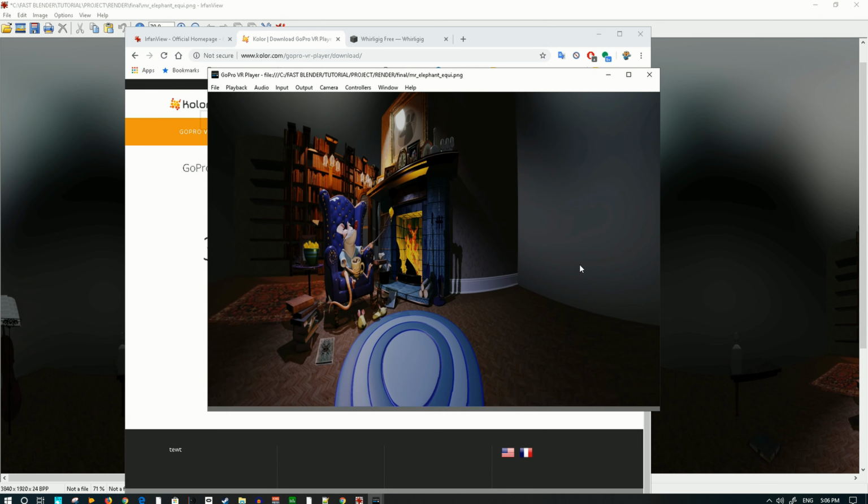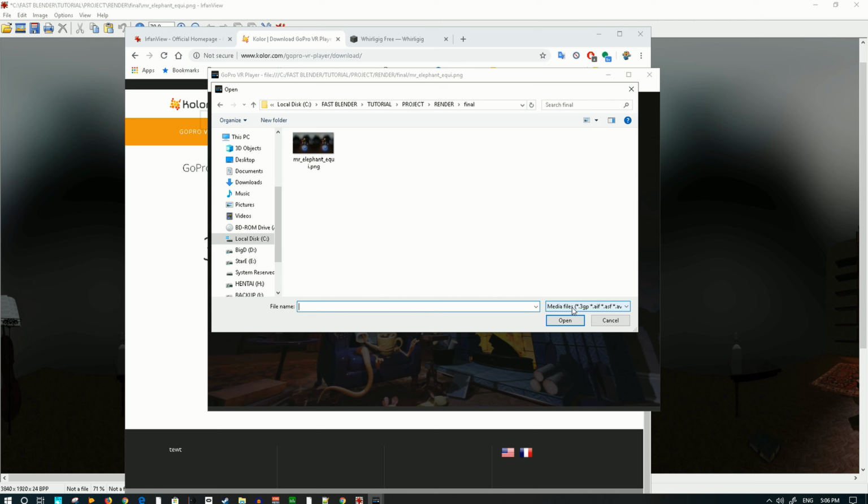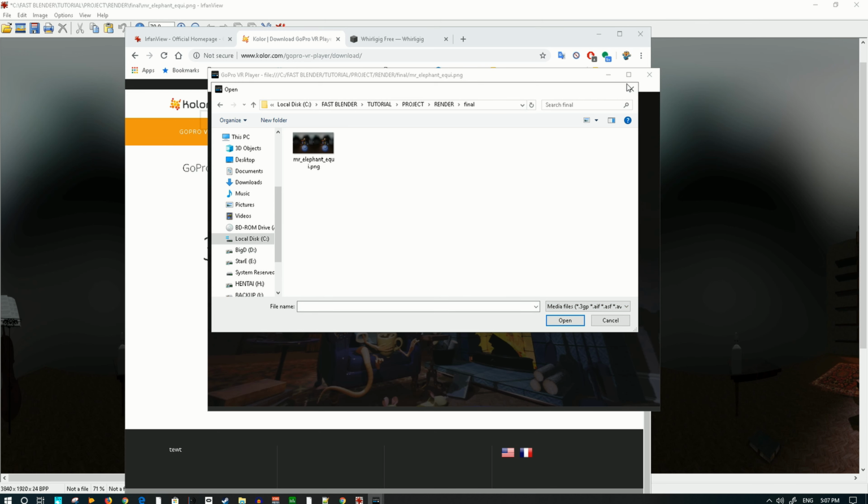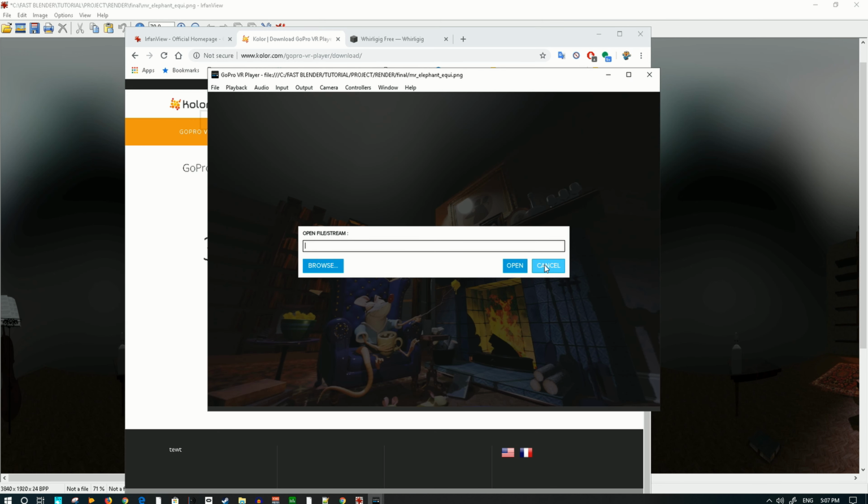So the good thing is, open media, browse. These are the file types, see, and it uses image files. It allows image files. Most of the media players only do video files. So DLVR and other ones only do video files.